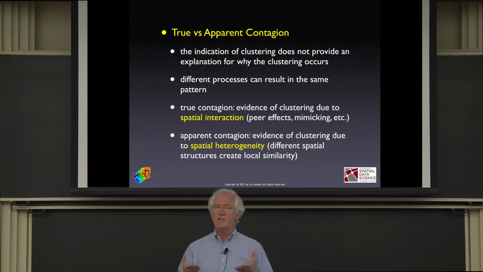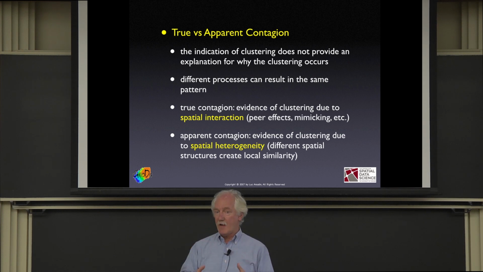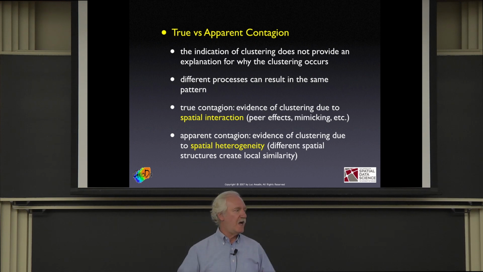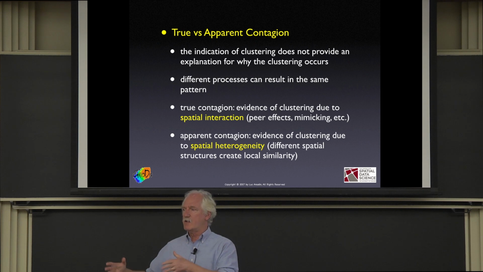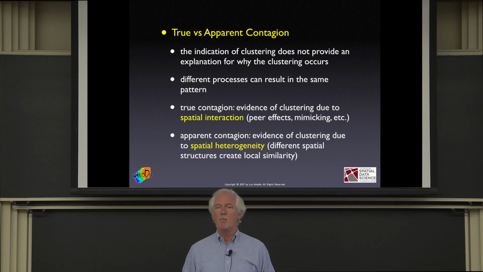So the key concept here is that, especially with cross-sectional data, you can't tell which of the two it is. And so again, this matters when you write up your results. When you interpret the results, you're dealing with a pattern, you're not dealing with the process. To deal with the process, you either need space-time data or multiple sets of cross-sections that can somehow be categorized along different variables. You need more information. That's the bottom line. And this is a major problem when you deal also with cluster detection and explaining why the clusters are there. What is the process that gets you the cluster?